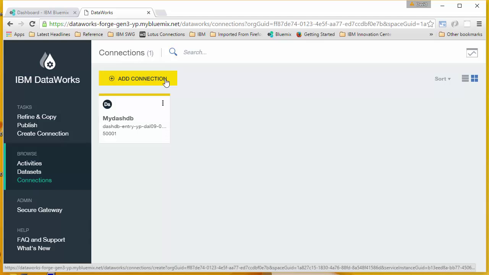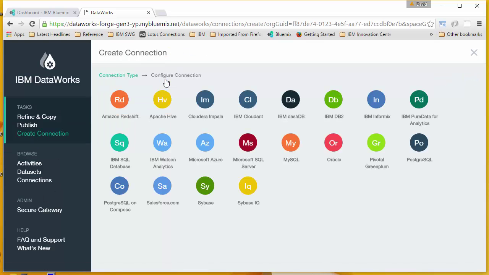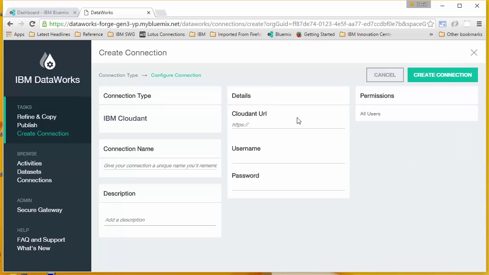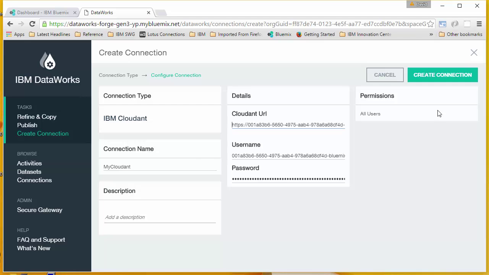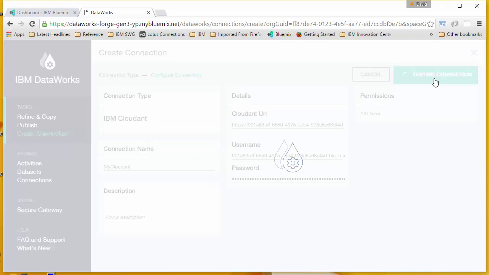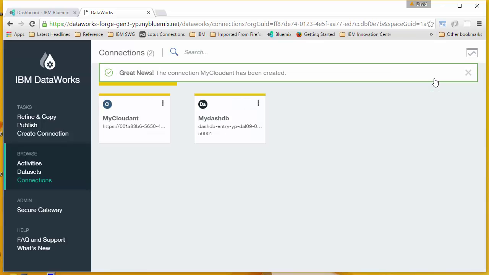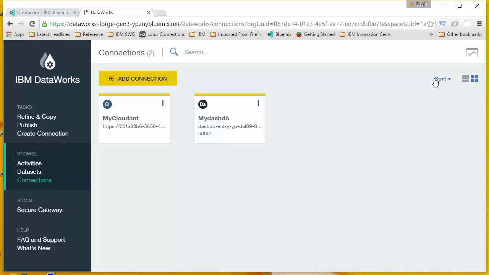Now let's repeat this process for our target database, which again is Cloudant. Okay, so now our data sources for both the source and the target of the data movement operation have been created.